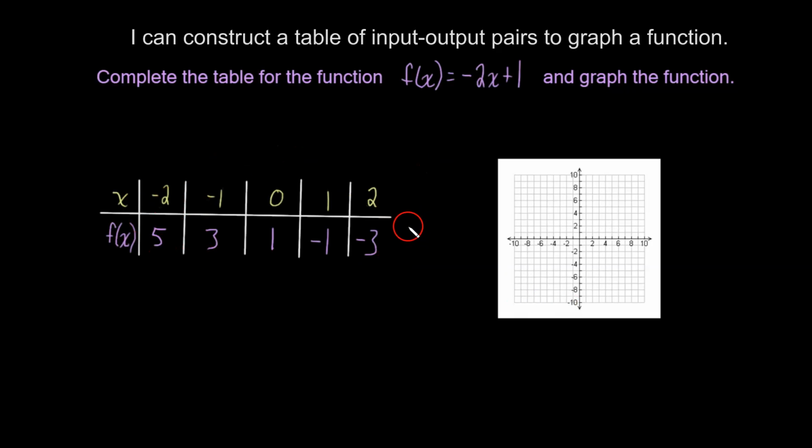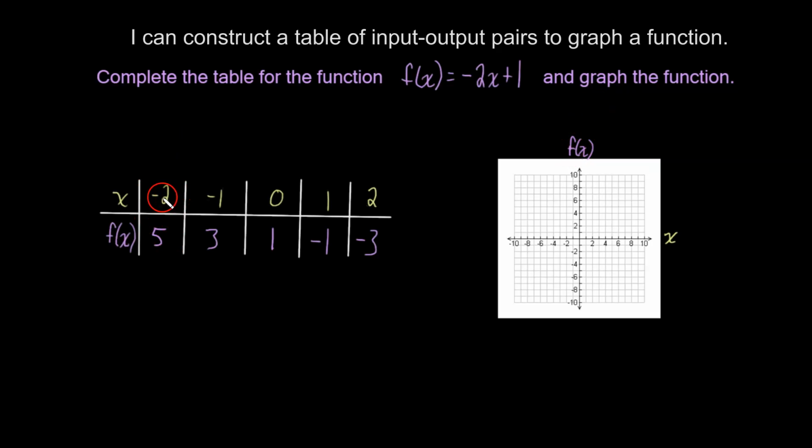Now it comes time to graph using this table, okay? Remember, this is our x-axis. And this one right here, this is our y-axis, or sometimes referred to as the f of x. You sometimes refer to the graph as the line of y equals f of x. Okay, so this is f of x or y. You might see it also labeled as y.